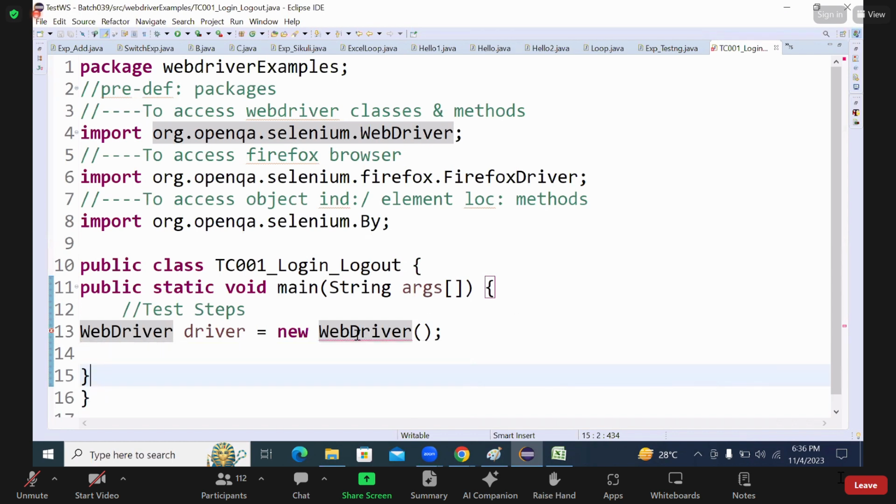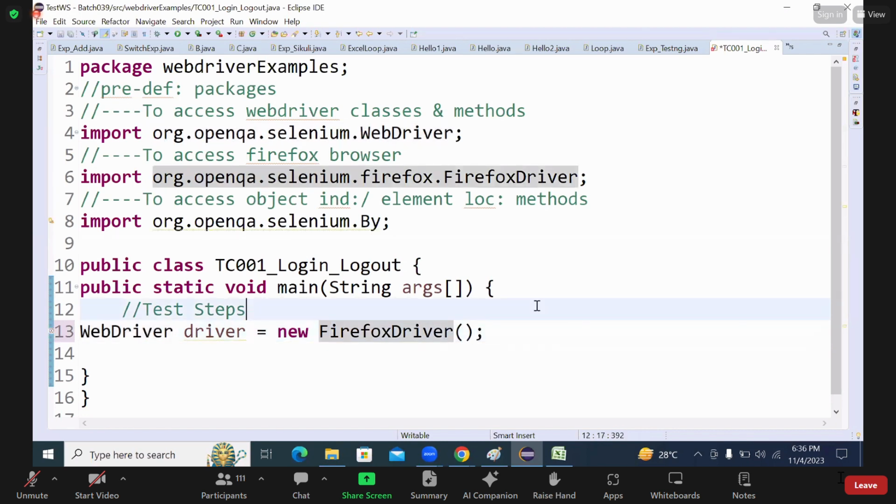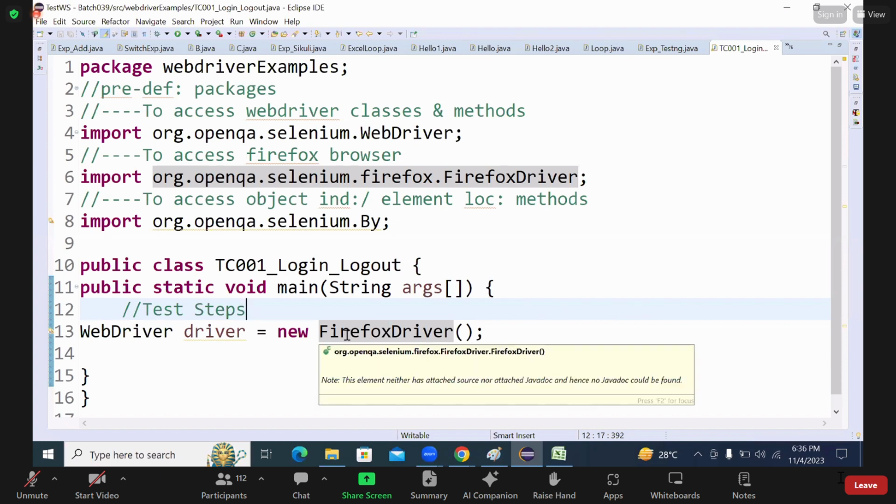That class reference, for now we are taking with Firefox driver. So that class reference we are taking with Firefox driver. Now if I'm taking this, what is the symbol here? The C on the top.